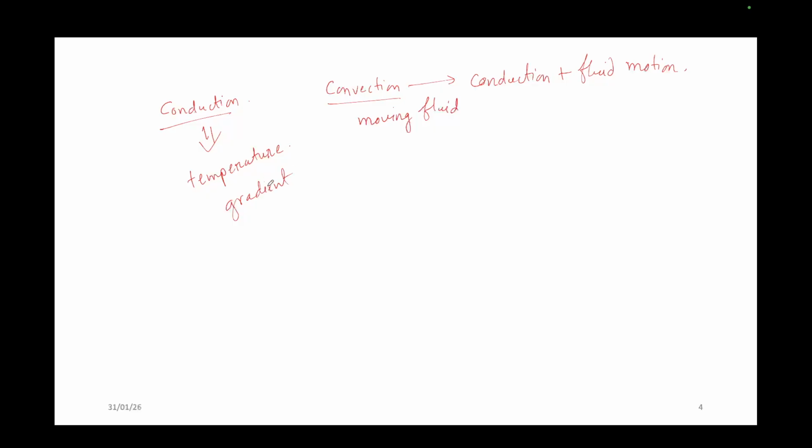So it is the rate of change of temperature with the change in space. So in conduction, there is no such criterion that fluid motion is required. So we can consider that no fluid motion is there in conduction, whereas convection is basically conduction plus bulk fluid motion. Okay. So in conduction, we have studied about Fourier's law.